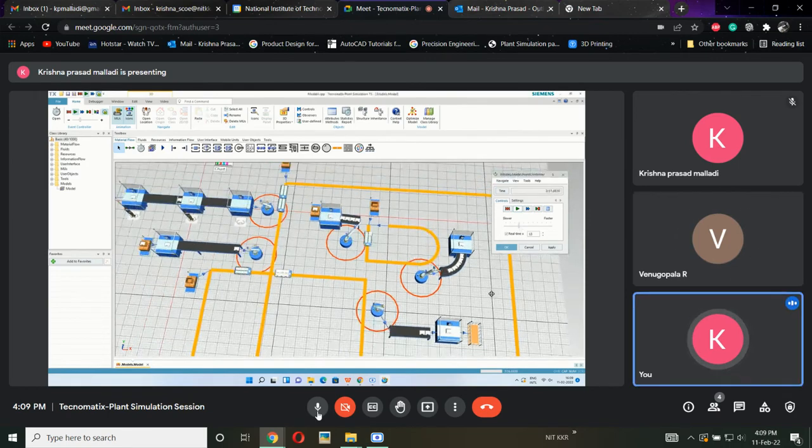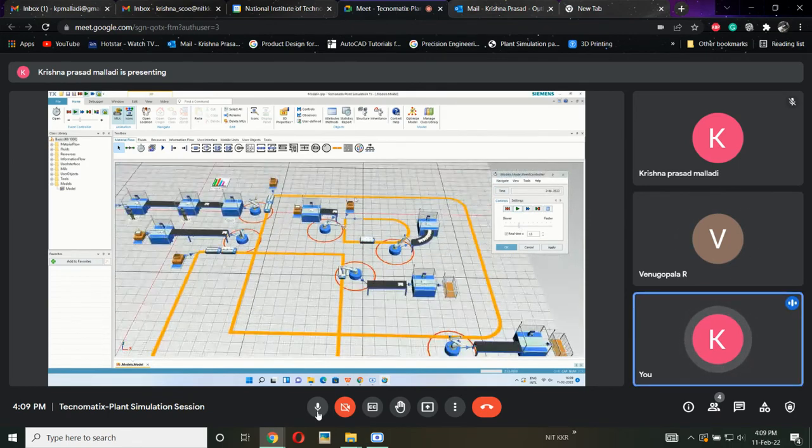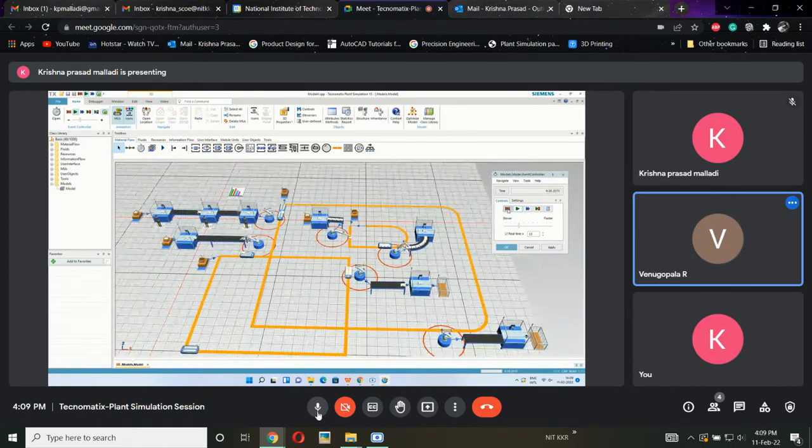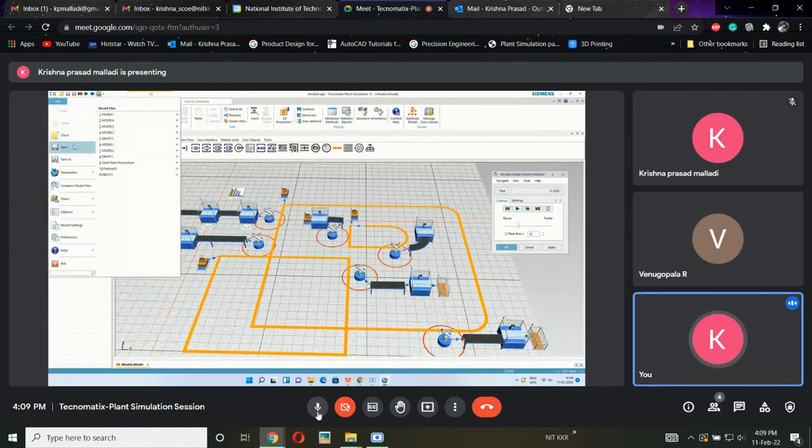that's what the AGV is, completely. Now it will move continuously in the plant. Wherever we want, we can define the track. That's it. It will automatically go to that location. Okay. Now I'm saving this model.